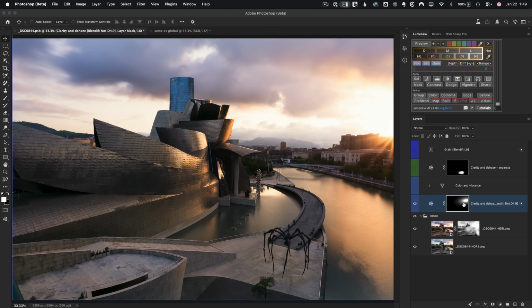Now for this particular mask, it's just an oval shape and I could have done that in the Camera Raw filter. But if I was doing something much more complicated like a luminosity mask, I really would have to be inside of Photoshop to do that. So right off the bat, the ability to do this without a smart object and then apply a more precise mask, those are huge benefits.